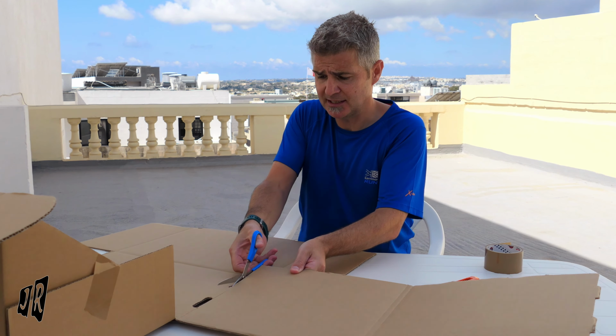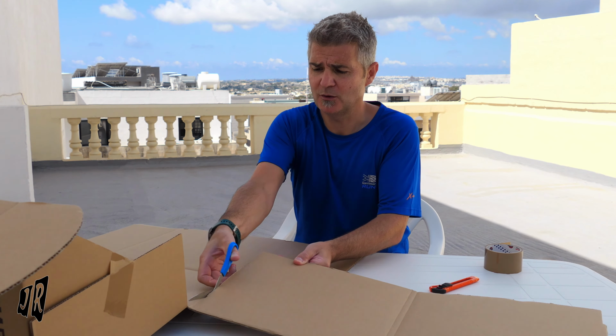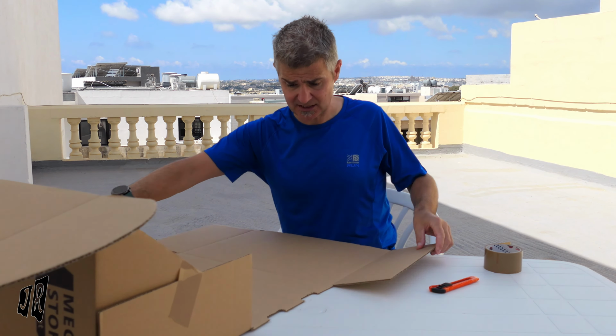I apologise for me squinting a little bit. It's due to it being a bit sunny up here, and on our roof we've got a lot of white walls around, so I'm getting that bit. I'm trying to hurry before that sun hits me, because then it's going to get hot.